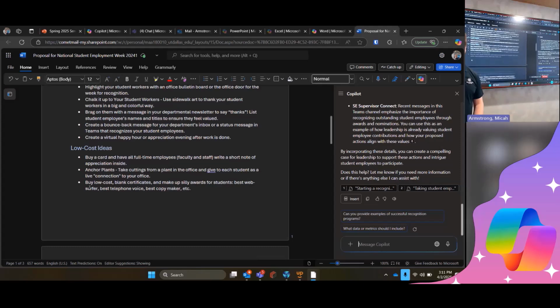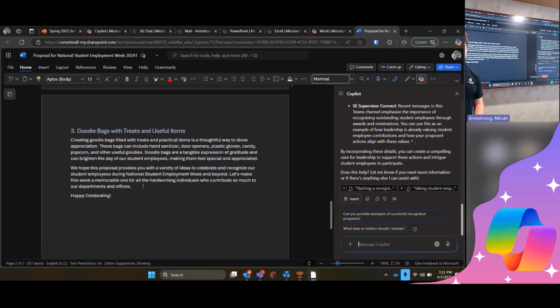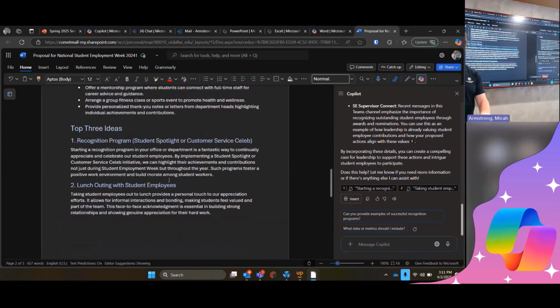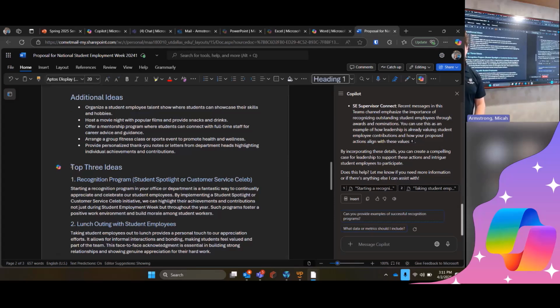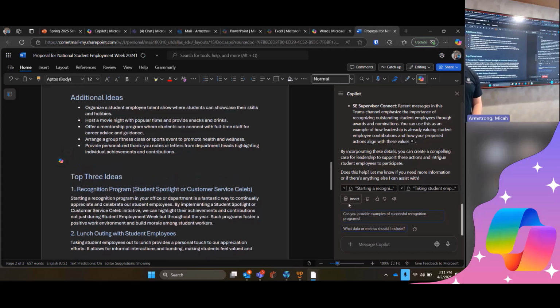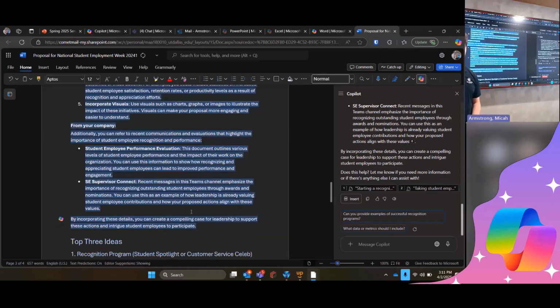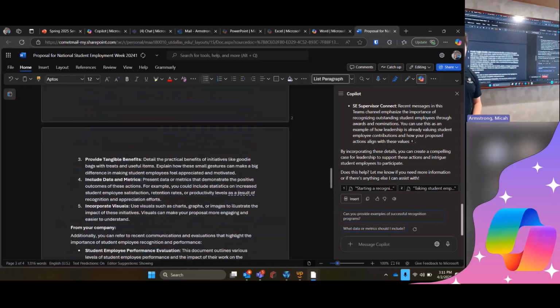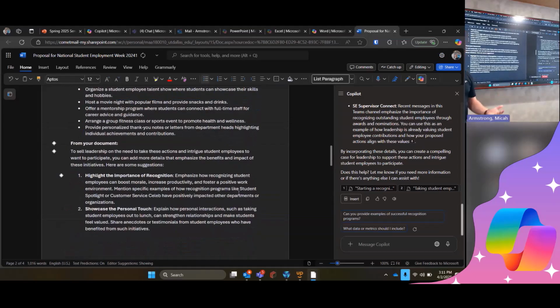And so if I go, that's great, I want to insert that, I can pick where I do it. Let's say I'm going to do it before my top 3 ideas. So I come here, I go, you have to do it where you want. So I get my cursor there, I do insert, and there we go. Now I've got all that extra detail on the file for me. You can obviously review it, but it gives you that nice starting place where you don't have to think about every single detail and do all the typing yourself.